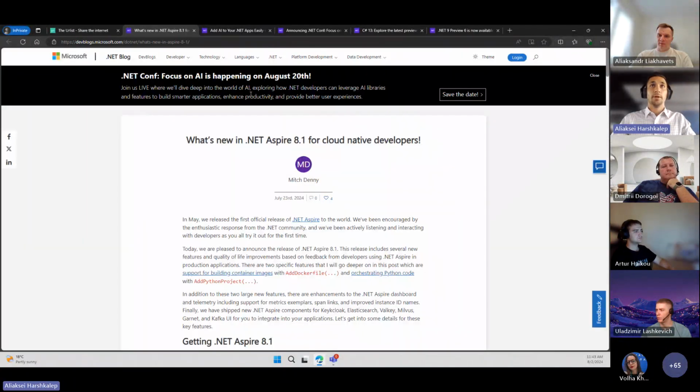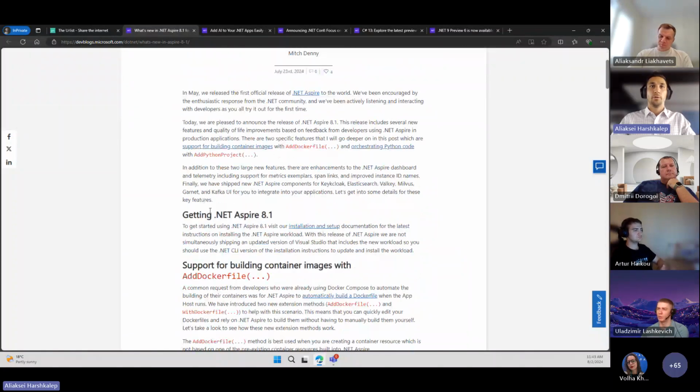Right, so let's move on to the next one. .NET Aspire new release 8.1. For those who missed it, .NET Aspire is the way to orchestrate your .NET projects and run, let's say, backend, frontend, some databases, some message brokers.